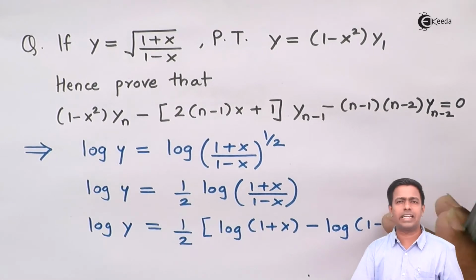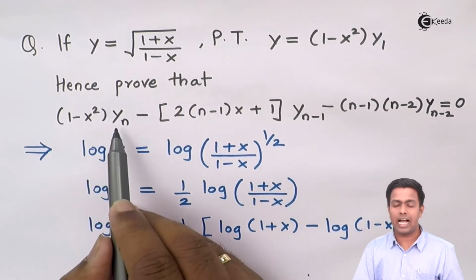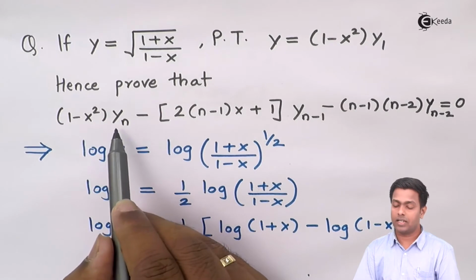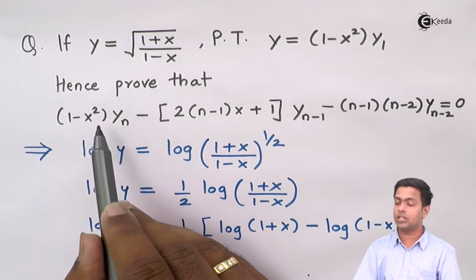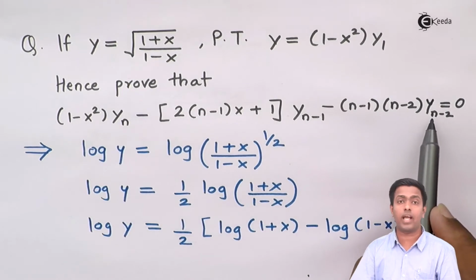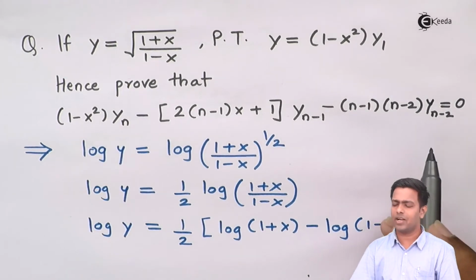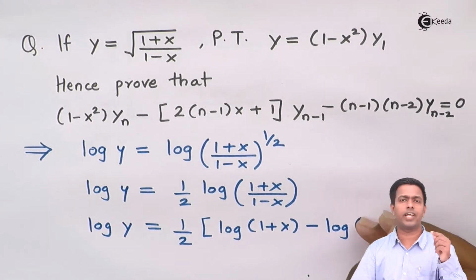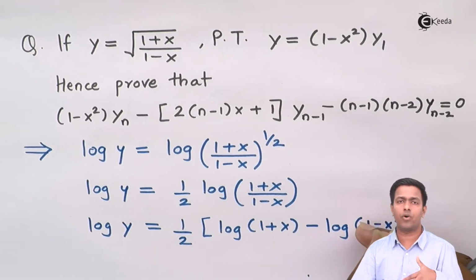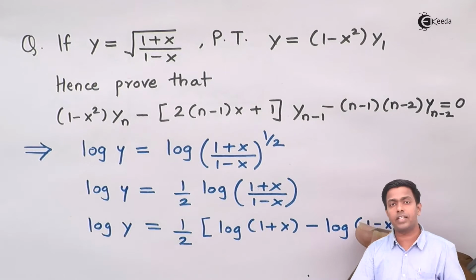Now before starting, let's observe the question. So here the highest term is yn. It means I have to find out the nth derivative. And if you observe, then the lowest term of the derivative is yn minus 2. So guys, now it's something tricky, because whenever we find out the n derivative, we get the yn term, or we find out the y of n plus 1 derivative or n plus 2. That is the first and second derivative after the n derivative.